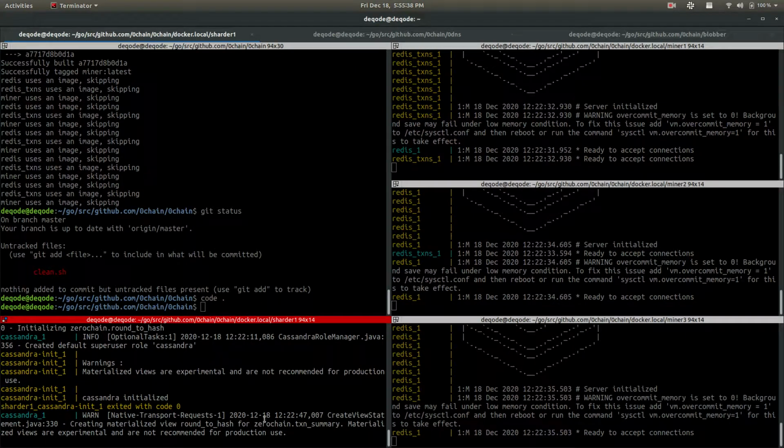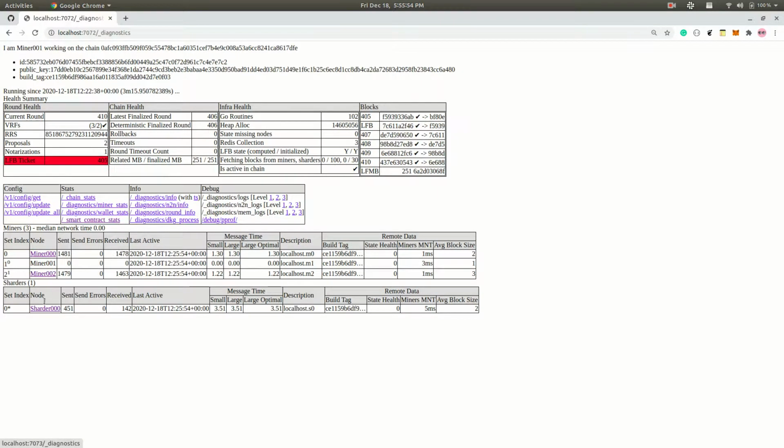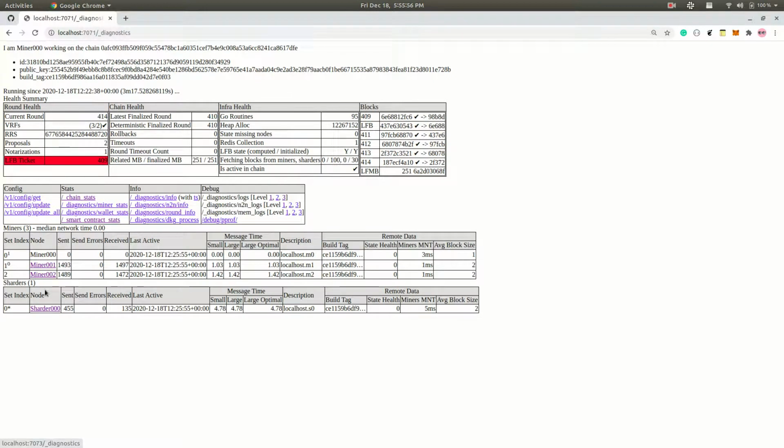I show you how to run your own local chain with 3 miners, 1 sharder, and the details around that. So this is my local chain already running, and I'm going to continue on that now: how you can use the CLI tools and what the requirements are to use this chain from your terminal. My chain is running perfectly fine.